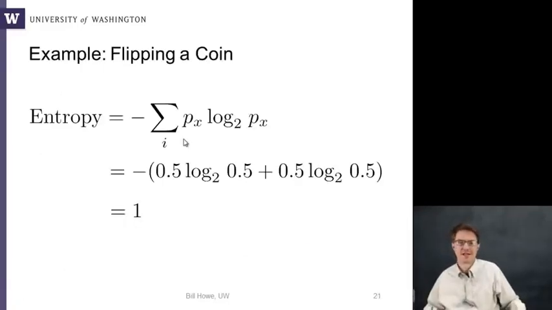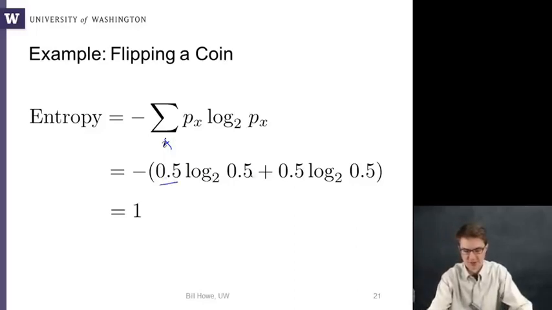So let's look at an example. So assume you're flipping a coin, and we see the same expression here on this slide that we saw on the last slide, except that this should say x instead of I. X or I is fine. It doesn't make any difference, but they should be the same. Then you expand this expression this way. If it's a fair coin, then you have 0.5 times the log of 0.5 plus 0.5 times the log of 0.5. This representing heads and this representing tails. Okay. And if you compute that, the answer is 1.